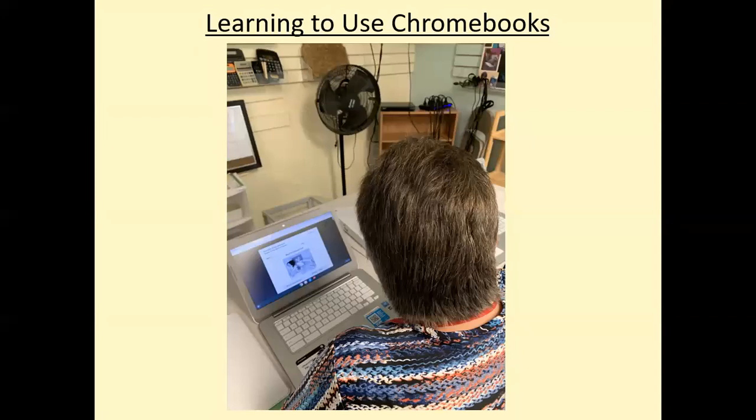So now we're going to talk about the Chromebooks a little bit. So the Chromebooks, as I said, are just a type of laptop, and we were very fortunate to be able to get these through a grant. So here's one of the beginning things with this young lady, to even be able to turn a computer on and off. That's a skill in itself, to be able to find the right button, the right key, to be able to turn something on and off.